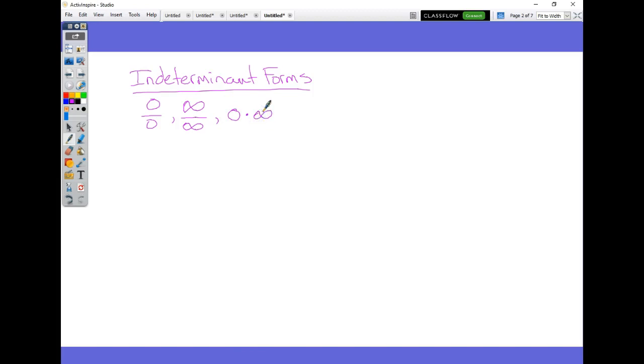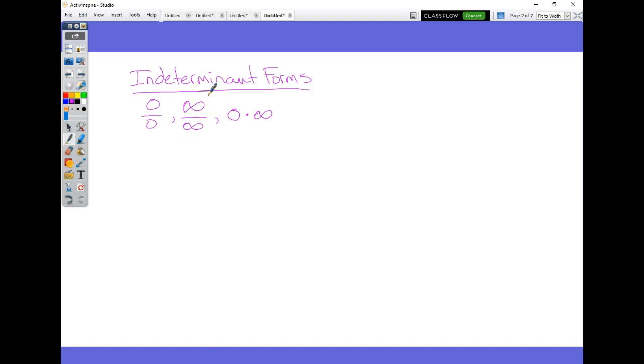Essentially, you want to think about this idea that one piece of the problem is telling you to go to something, and another piece of the problem is telling you to go to the complete opposite. If I multiply by 0, a function goes to 0. Every time. Don't have a choice. You're stuck there. But if I'm dividing by 0, then as I'm taking that limit, the number is getting incredibly large and growing without bounds. So if a limit approaches something over 0, then my number goes to infinity. Every time, there's no choice. But what happens if I have to go to 0 but also have to go to infinity?